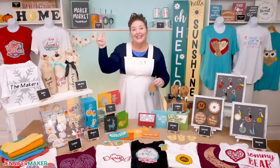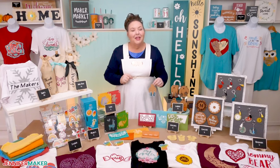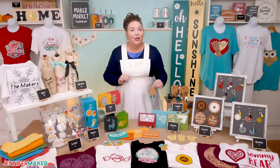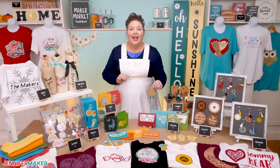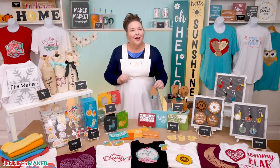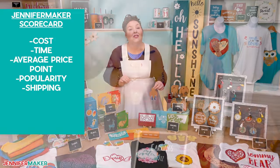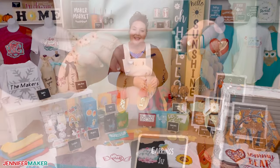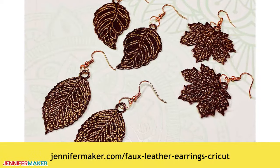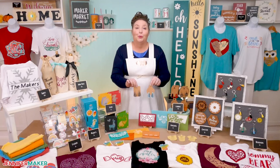Let's talk about earrings. Some of the best items to sell are things that look much harder to make than they actually are, and Cricut earrings fit that bill. Once you get comfortable making faux or real leather on your Cricut, you'll be turning out beautiful earrings in so many styles and colors, and with a bit of work you can add vinyl details that make them real attention-getters. Assembling earrings takes some time and dexterity, but they're so popular, relatively rare at markets, and easy to ship that I give them a four. I have earring designs at jennifermaker.com/DIY-faux-leather-earrings and jennifermaker.com/faux-leather-earrings-Cricut. I also have a handy earring display card that instantly makes your work look more professional.